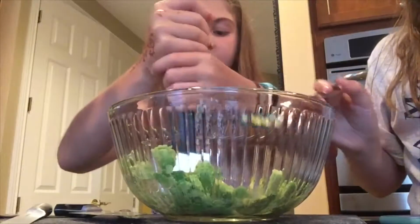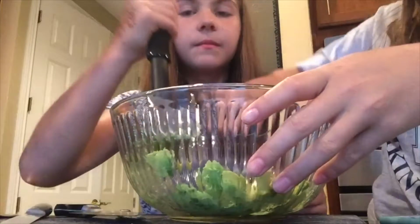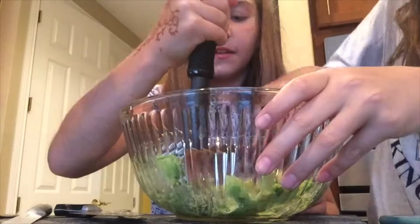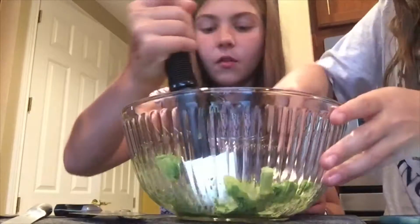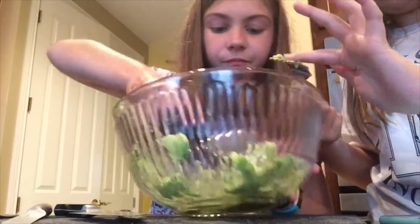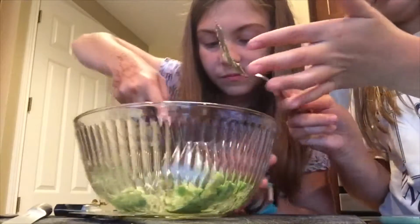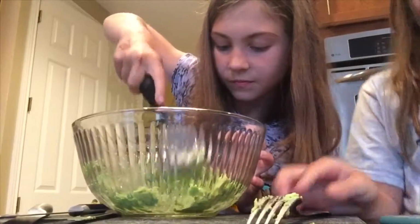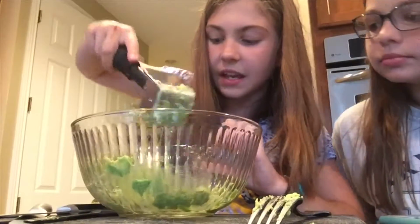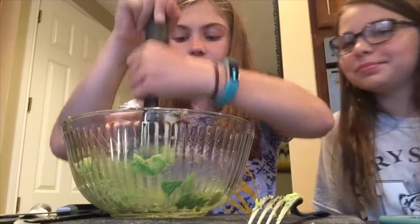We are both getting in because this is a two-man job, so you gotta get your boyfriend in on this. And or husband. Or wife. Or girlfriend. Or dog. We do not judge. We don't discriminate. I will say though, do not use a dog. They might eat it, because it's so delicious. Yum. By the way, this is not a meat thing. This is an avocado thing. Yep.